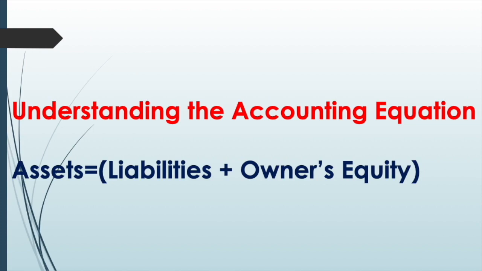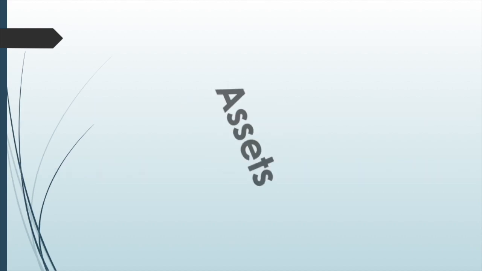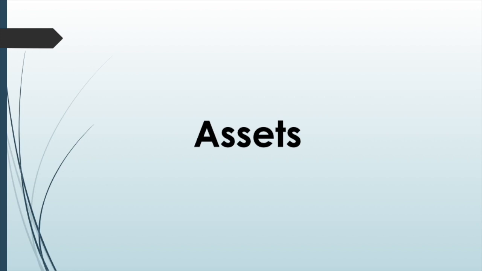Below, I will give you some examples of components listed on the balance sheet, or so-called statement of financial position. The first item is assets, which can be classified as current assets or fixed assets. Current assets include cash and cash equivalents or liquid assets, which may include accounts receivable, which are the amount of money owed to the company by its customers for the sale of its products and services. Fixed assets include items like buildings, machinery, and furniture.